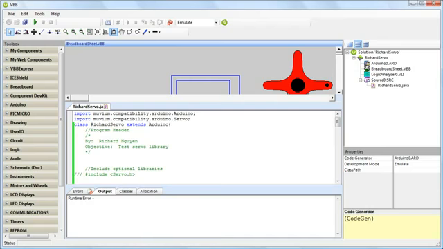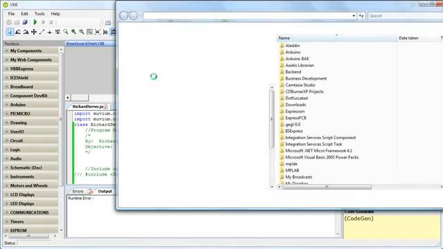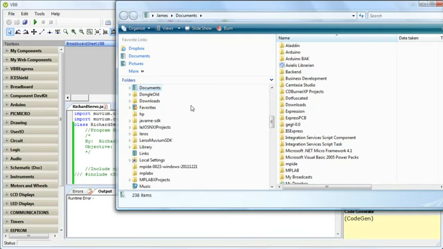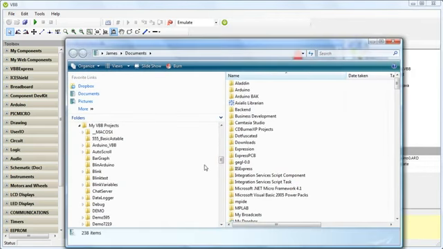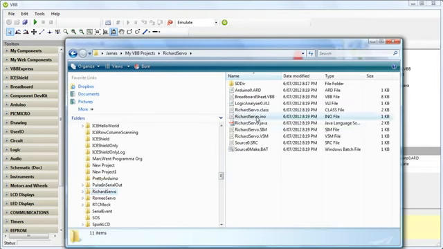And if I open the folder up, my VBB projects, here we go. What did I call it? Richard Servo. Okay. So here we are, generated an ino file.